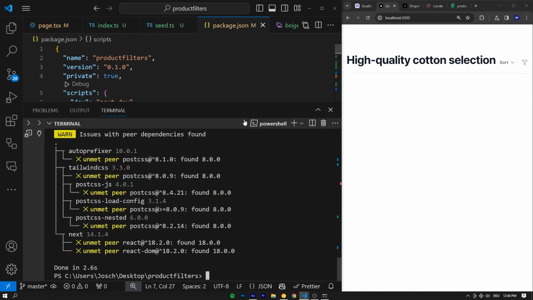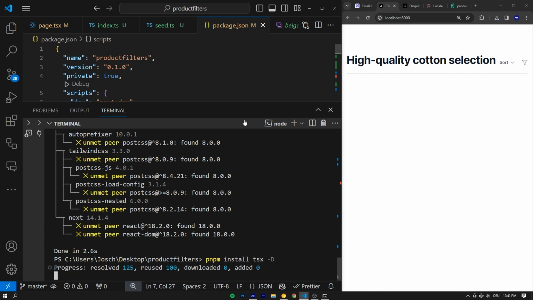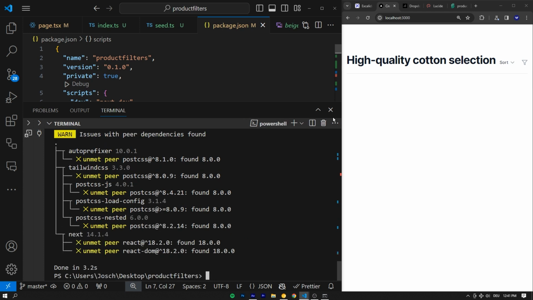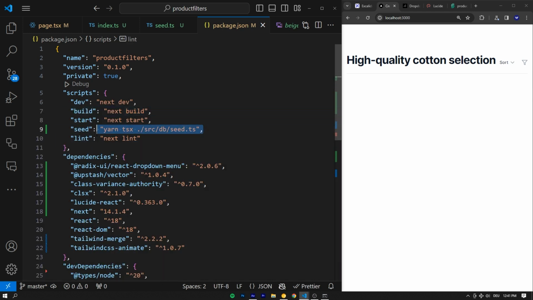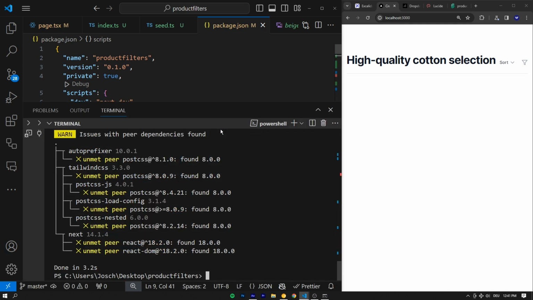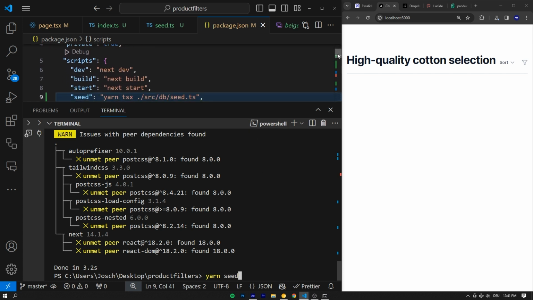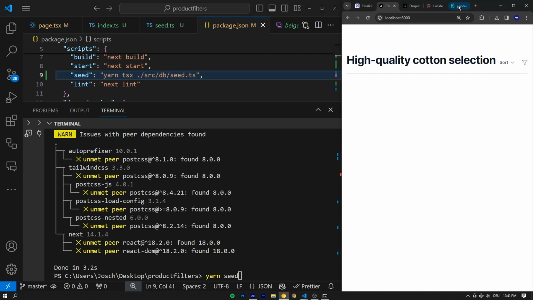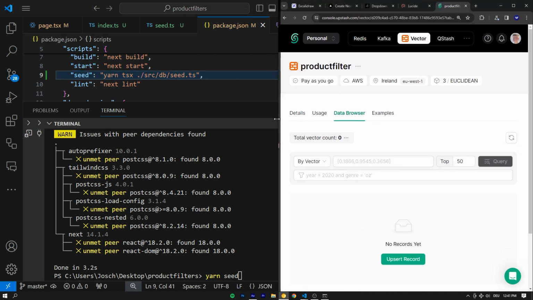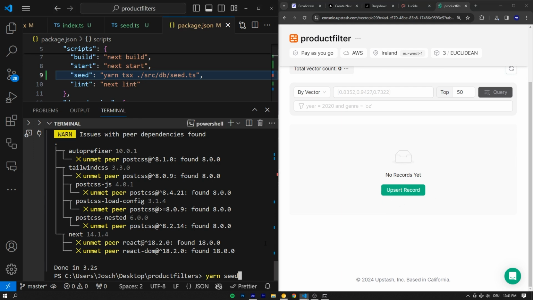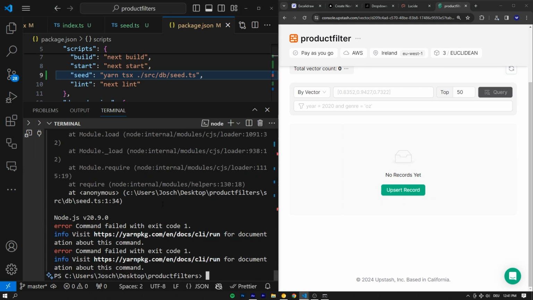And this tsx package is a super simple package that we can install. npm install tsx -D, once again as a development dependency, that allows us to super easily run TypeScript files that are separate from our app. Normally with something like esbuild and everything, this would be a bit harder, but tsx makes that super easy. So all we can do now to push the products into our database is to run the seeding script we have just defined. And if we want, we can also go into the data browser in our database and take a look at that in real time. So once we execute the seeding script, oh, we get an error.